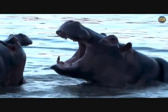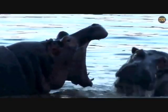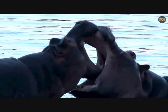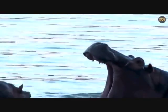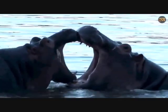I'll let you know if they have bad breath the day that I'm brave enough to stick my head close enough to a hippo. Maybe if I give a hippo a kiss one day, that might be the last thing that I'll do. So I'll shout, Cecilia, they don't. And then I'll just leave you hanging and then you'll never know the answer. Talk about jeopardy.